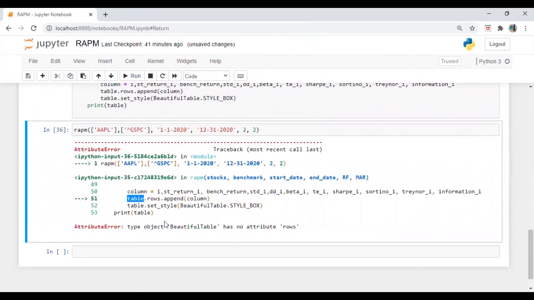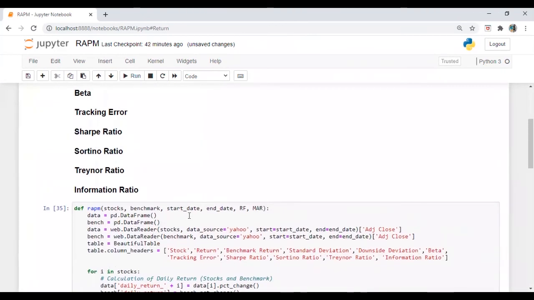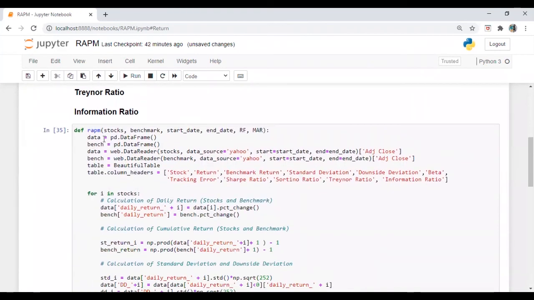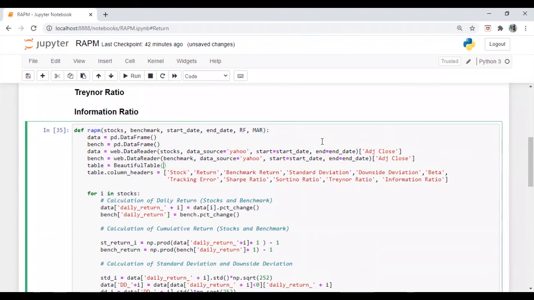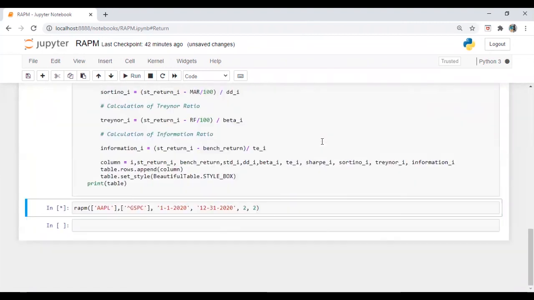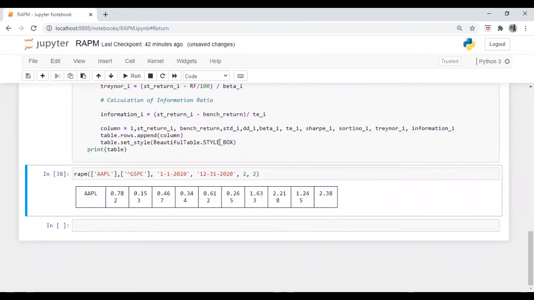Okay, basically table, beautiful table. Okay, let's run this. Okay, great.